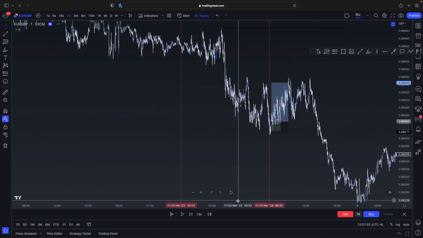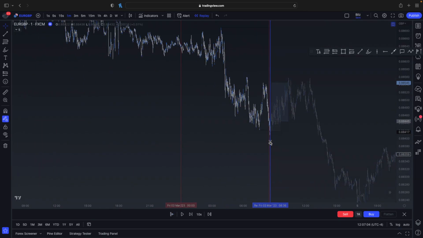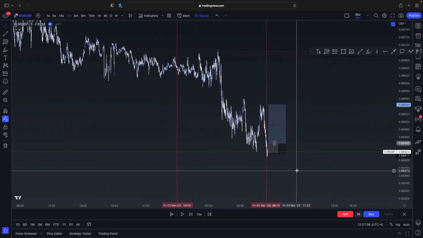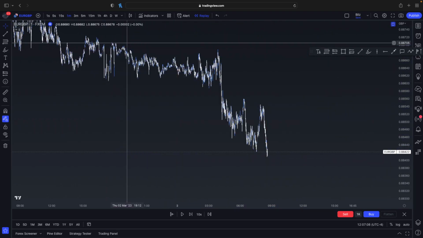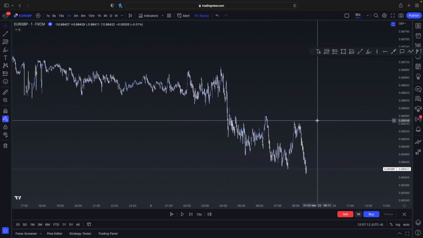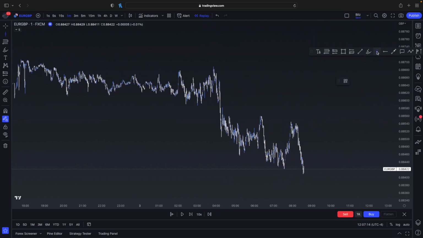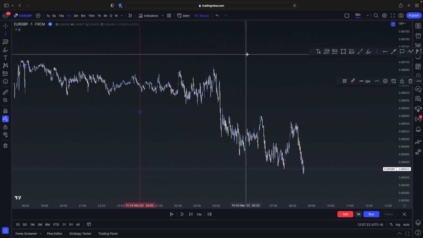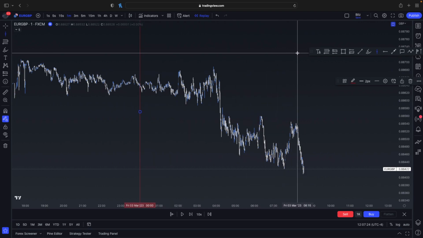Again, very similar. I'm going to do everything step by step. However, in this one, please make sure you basically mark everything out yourself, and whilst I'm going through the stuff, you be like, okay, I see this, I see this, I see this. So first of all, what am I going to mark out? You tell me. I'm going to mark out the 12 o'clock opening price, which is right here. Boom. Where am I going to mark it to? I'm going to mark it all the way until 8:30. And 8:30 is where I start trading.